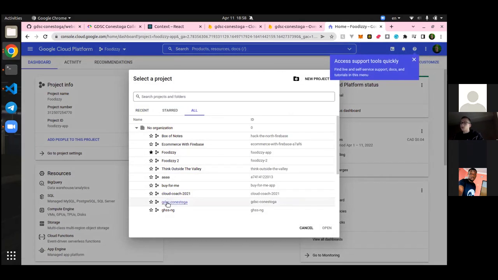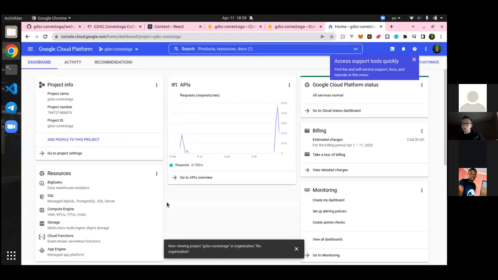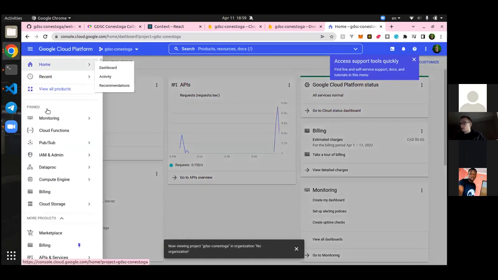Yeah, GDC Conestoga. So whenever you create a Firebase project, it's actually a Google Cloud project. And Google Cloud has cloud functions as well. It's just a different UI for the same thing.